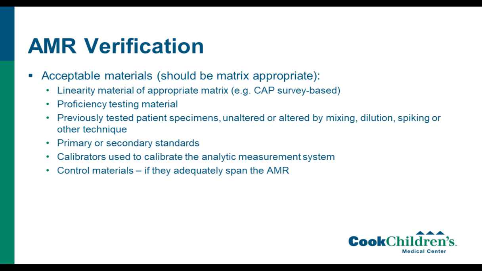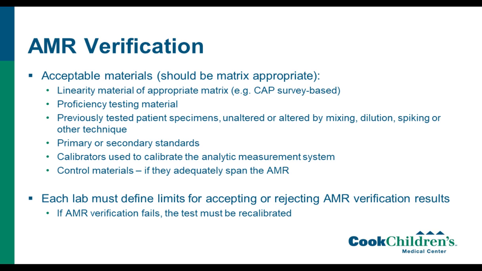Acceptable materials for AMR verification include, again, they should be matrix appropriate, but linearity material, so CAP does have a linearity panel for some of the viral load tests that you can use. Proficiency testing material, previously tested patients, primary or secondary standards, calibrators, or basically the difference between this and calibration verification is that you can also use control materials if they adequately span the AMR.